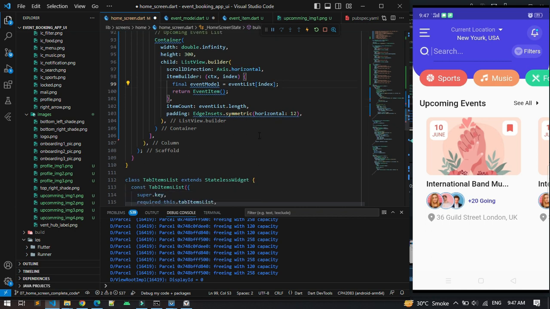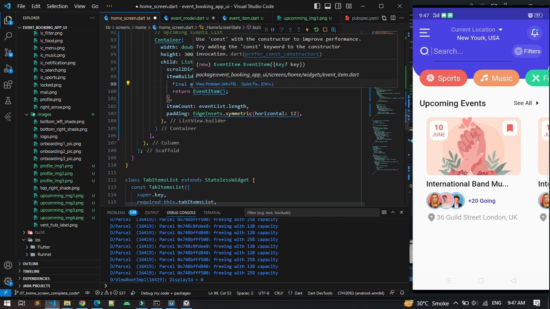So we got the event here, so we need to pass this event into the event item.